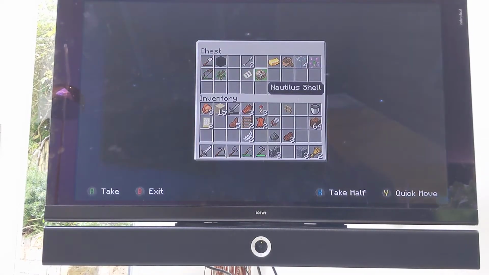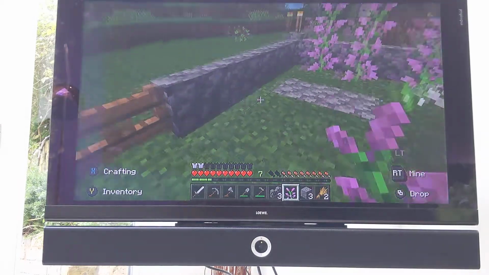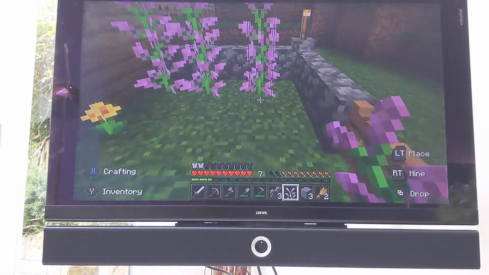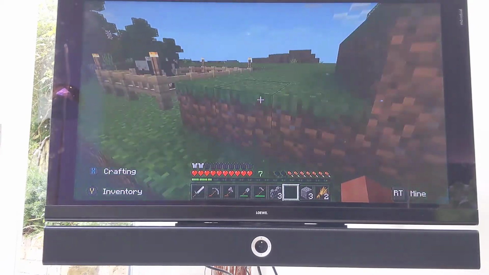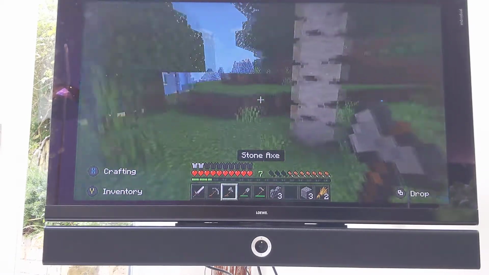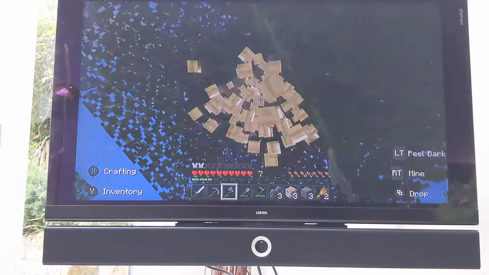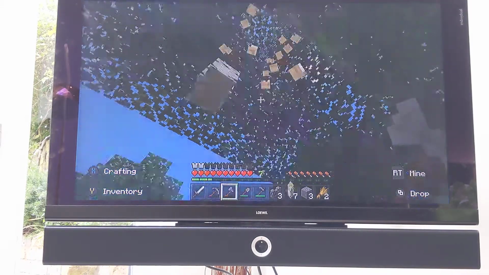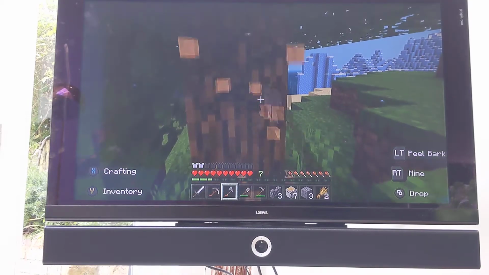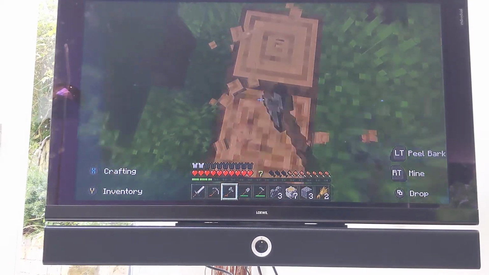Now, let's check out. Oh my gosh, we got another piece. Hello, whoops. Now, where should we place this? I'll place this outside. There. Okay, let's go get some wood. Oop, oop, oop. Hope no creepers sneak up on me. Two in one. Wait, what?